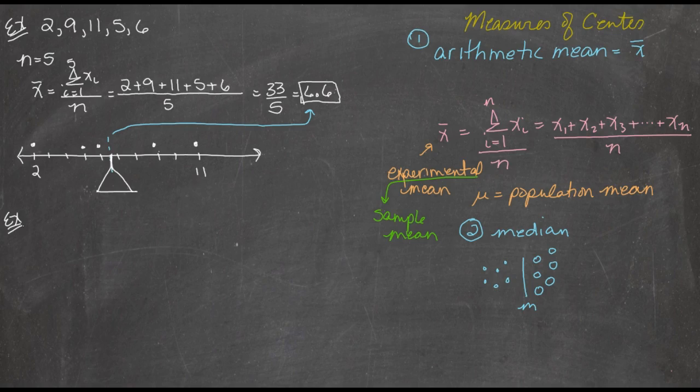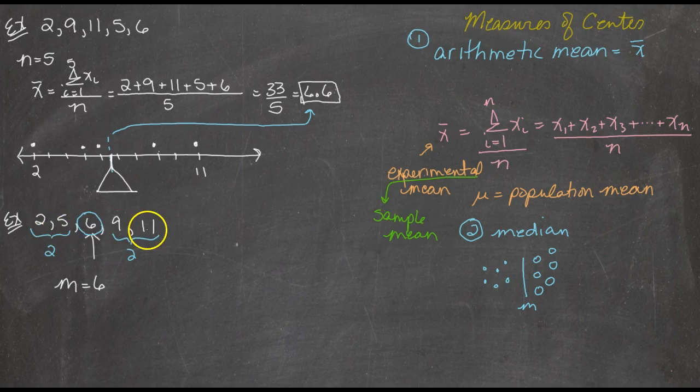I can continue. So first thing I want to do then, since I want all the smaller elements on this side and the bigger elements on this side, I'm just going to order them from smallest to largest. So I have 2, 5, 6, 9, and 11. And now look for the very middle, where I have 2 values that are smaller than 6, and I have 2 values that are bigger than 6. So I can say that the value 6 is the median. So M, we just use the letter M for median, and the median equals 6 in this case.